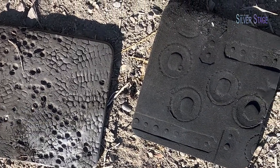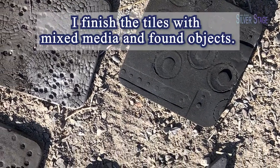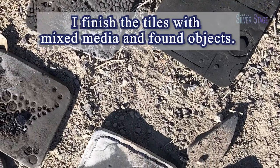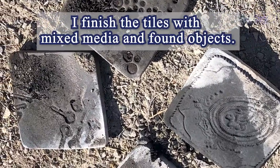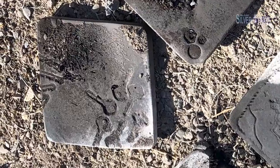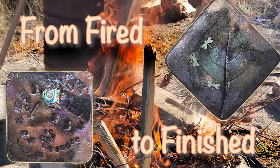After the tiles are cool, I can finish the pieces with a variety of mixed media and found objects. Before the firing, I impressed each piece with patterns into the wet clay. Now, hard and fired, with interesting coloration from the smoke and minerals, I study each piece for suggestions on how it will be finished. I deepen colors with mineralized pigments, apply acrylic sealer, and comb through my stash of beads, gems, found objects, and ephemera. Arranging and rearranging these objects until I'm satisfied with the composition, each assemblage is ultimately born and ready for a new life in a collector's home.